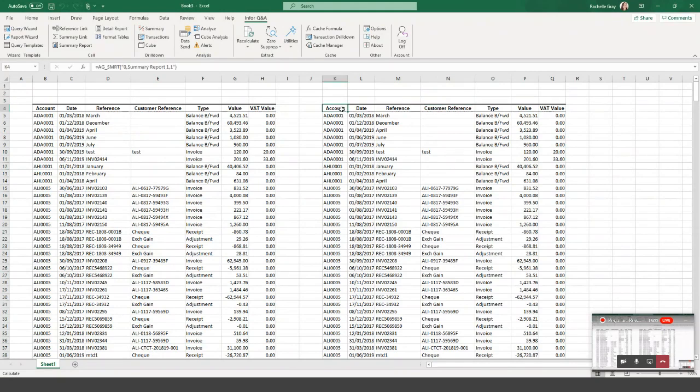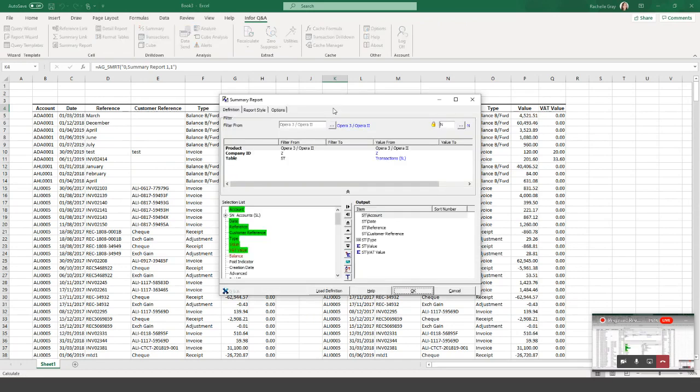So if we go back into our account, and that's highlighting the very first cell my report was created on, you'll see it has this equation, which is the indicator of where my XRL report is available again. Double clicking that field will relaunch my XRL report and allow me to edit everything that I've entered into that system. So what I'm actually going to do is remove the date, remove the reference, and remove the customer reference. Select OK to my report again.